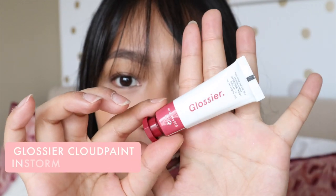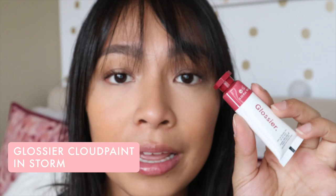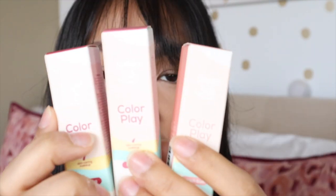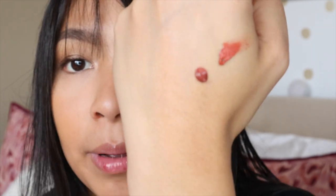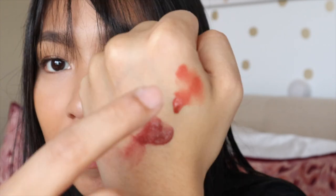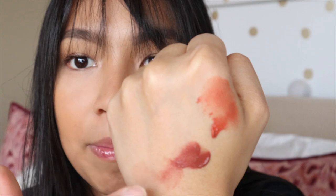I skip setting the rest of my face and go straight to blush, contour, and bronzer. For blush, I've been loving the Glossier Cloud Paint in the shade Storm — perfect for my skin tone. I'm a MAC NC40, so my skin is a bit morena tan. If you can't get Glossier since it may only ship within the US, I also recommend the Happy Skin Color Play. I just bought it in the Philippines in the shade Peach Balm, which is super similar but about half the price and available all over the Philippines. Peach Balm is a bit more warm and orangey while Storm is more red-ish, but they blend out similarly.